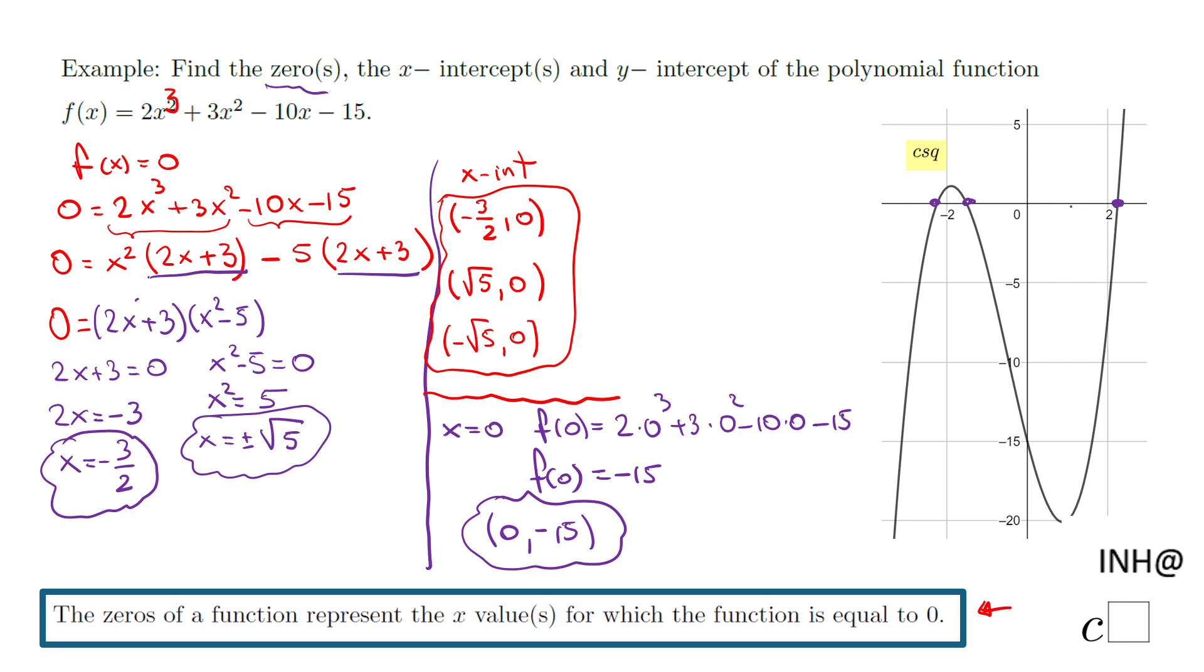The first one and the last one are -√5 and +√5, and this one is -3/2. And this is the y-intercept which we found out. That's it. The only problem if you use this graphical approach is you may have a hard time seeing the exact values of these zeros or x-intercepts and the y-intercept.